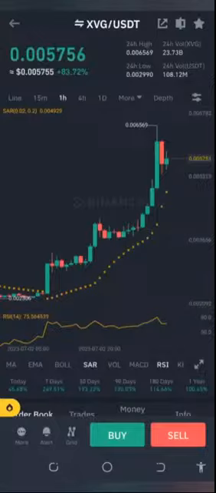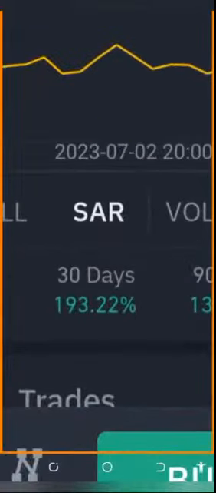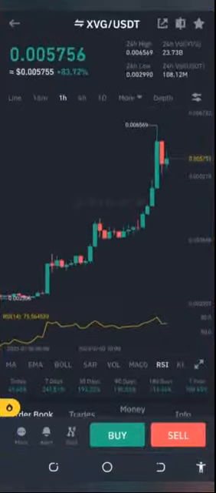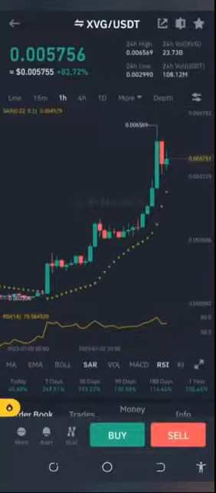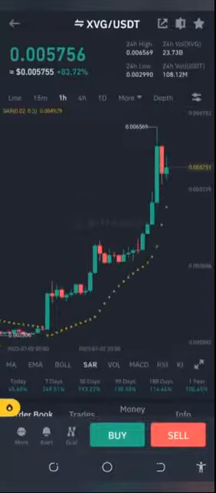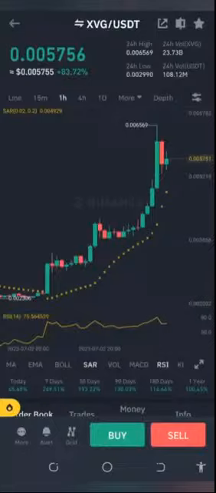Look at it. If I click on SAR, look at it now. If I click on this and I put that off, it's going to go off. But if I put it back on, it's going to come back, right? If I take off the RSI, it's going to go off. If I click on it again, it's going to show up. These are the things you should be looking at, because these are the things that are going to give you what I call the grace to get these intelligent guesses right.